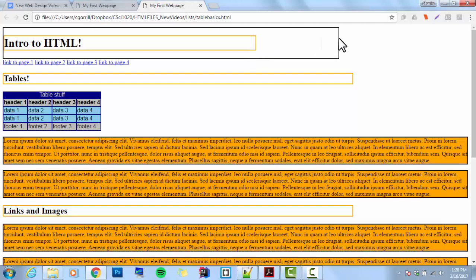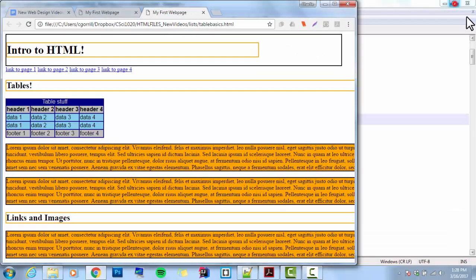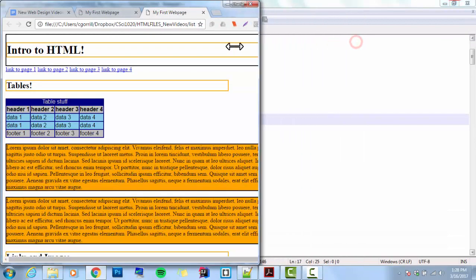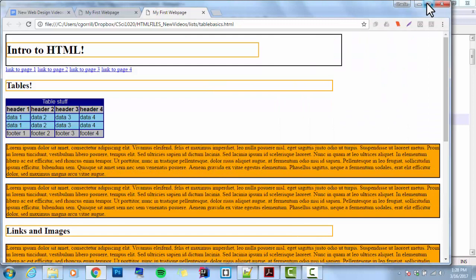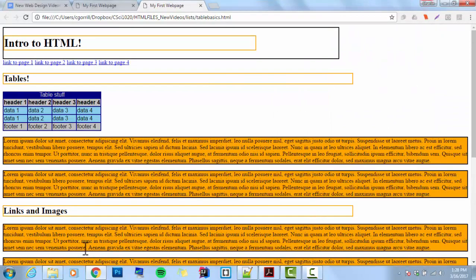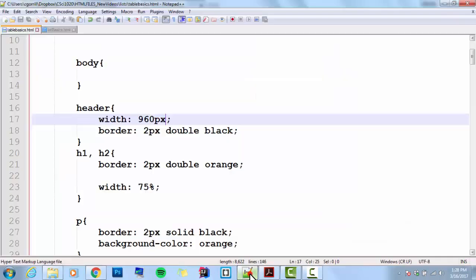Okay, so I can set them to relatives, and as I grow and shrink the browser, that header still stays the same width. That makes for a very stable composition. The philosophy that I'm going to take in this course for the most part is going to be to make fluid designs. So we're going to use relative units almost exclusively. So instead of doing 960 pixels, I might do something like this, 90%.